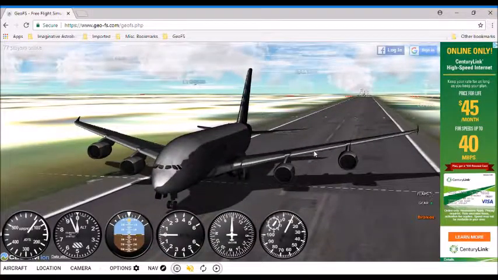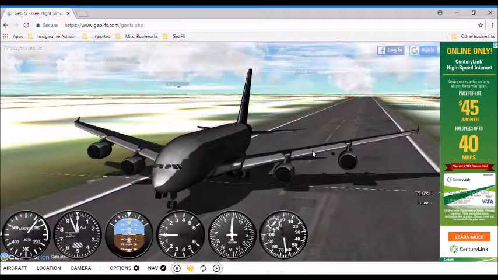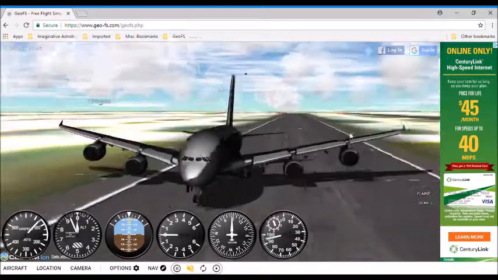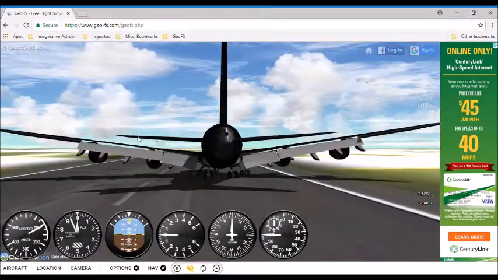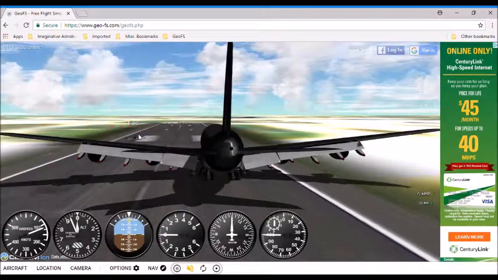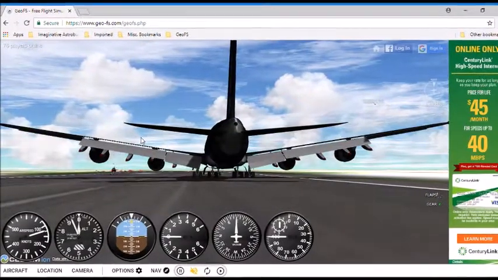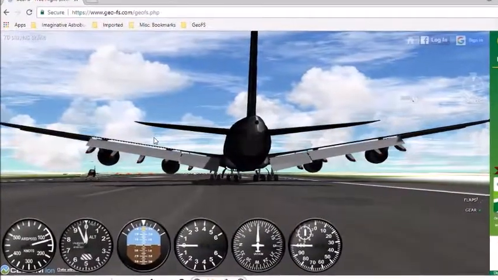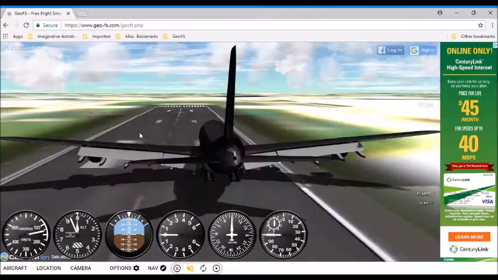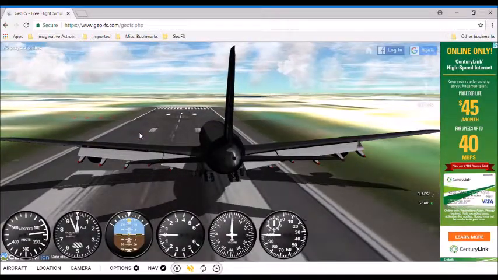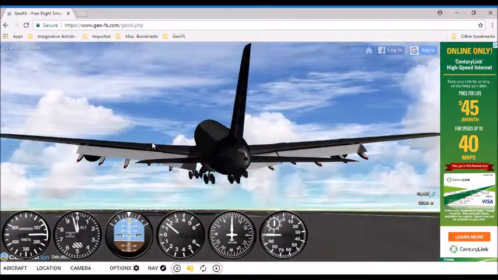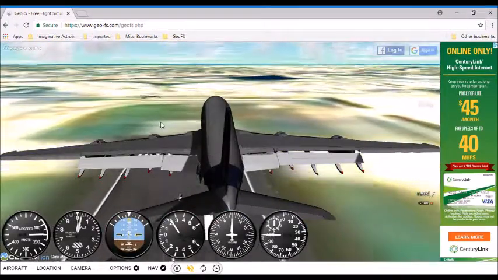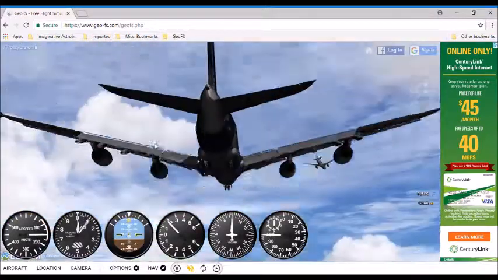There's an A380 on the end of that runway. I gotta get out of here. Full thrust. It disappeared. Uh-oh, there's an airplane right there. Don't go into my engines. Oh, okay. I'm safe. Alright, we're at V1. I'm gonna rotate, and I'm gonna get this up and away. Get us away, and uh-oh.